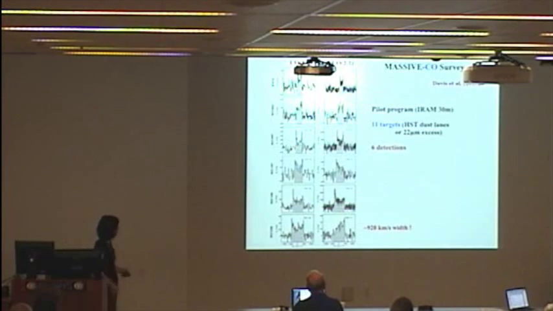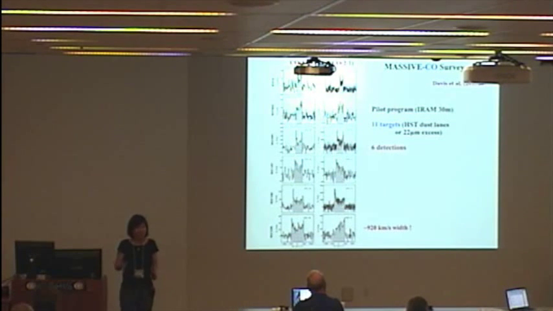So I'll show you CO next. So this is in Tim Davis' paper that we submitted. And just to report that our pilot program using IRAM 30 meters, basically the idea here is to ask, do these massive galaxies have CO? And this is an integrated measure over about 10 arc seconds. So we don't have spatial information with IRAM 30 meters. But a primary result of the Atlas 3D survey is that fast rotators tended to have CO, and the slower non-rotators, the very massive end, there was basically no gas, very little sign of gas.